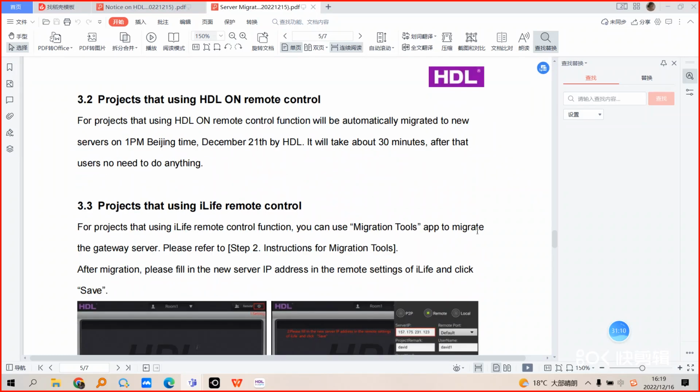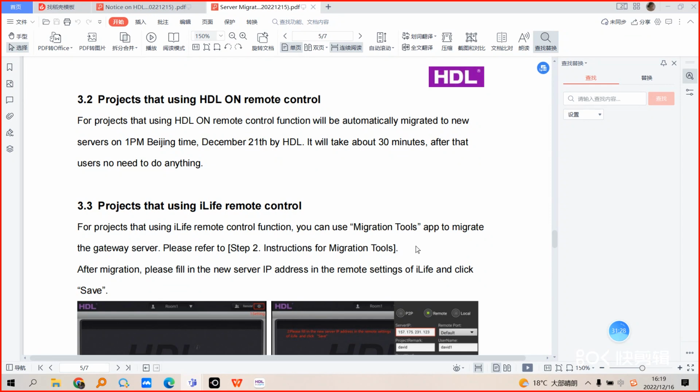And for projects that are using the iLife remote control function, you can use the Migration Tools app to migrate the gateway server. Don't worry, later I will show you. It's quite easy.